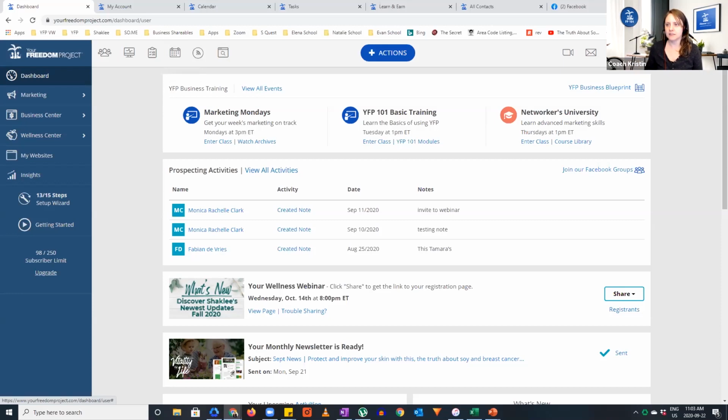But underneath this profile photo, and if you don't have a profile photo in here yet, I'll show you where you can add one. But when you click on here, there's a bunch of different options. So you can view your profile and do any updates. So if you change your email address, want to change your password, that type of thing, new photo. There's the billing where you can see what subscriptions you have with YFP. And you can also, if you need to cancel anything or switch anything, that's where to do it. There's your preferences. There's also my products, so you can see which products you have.